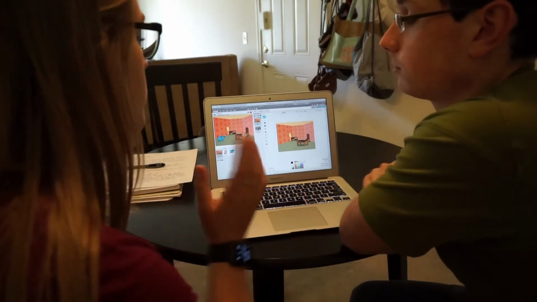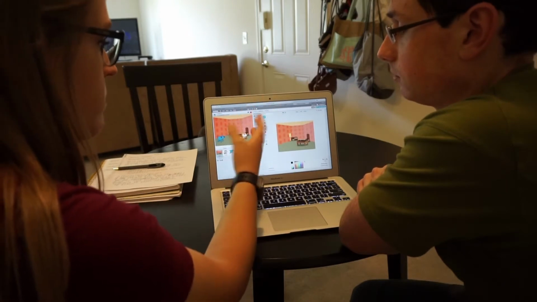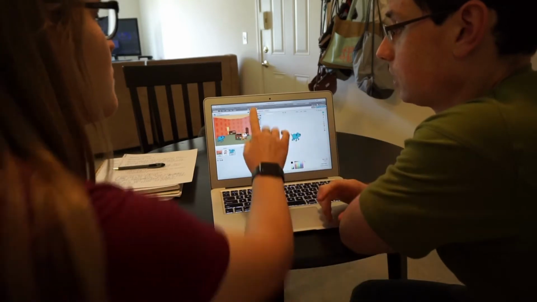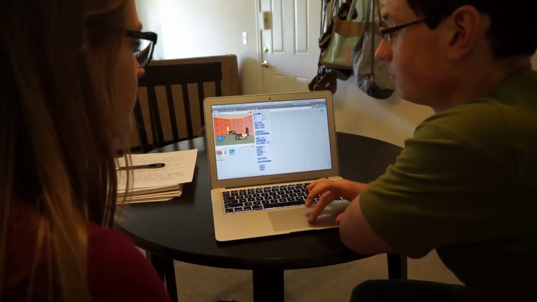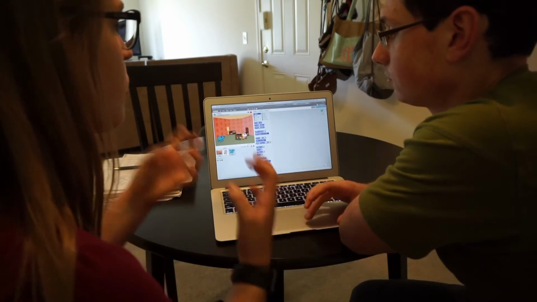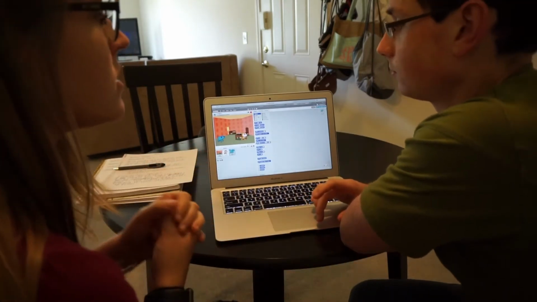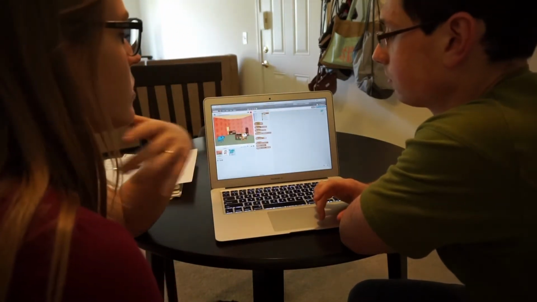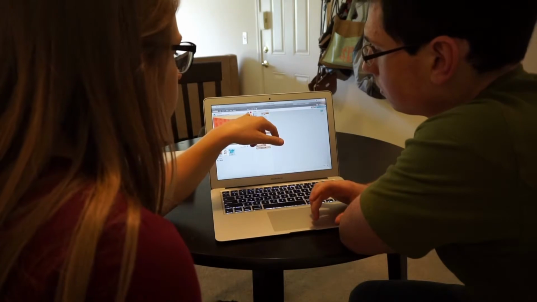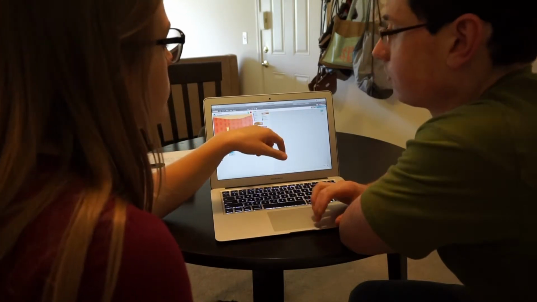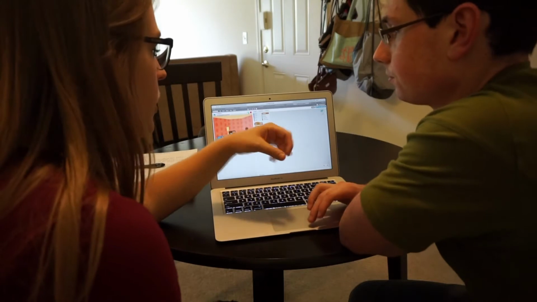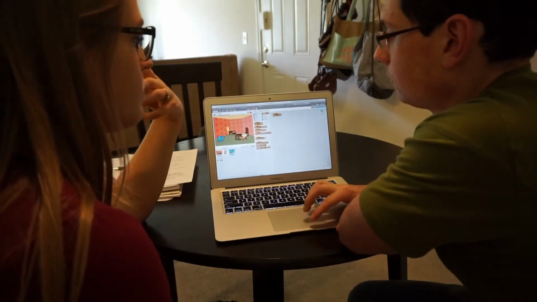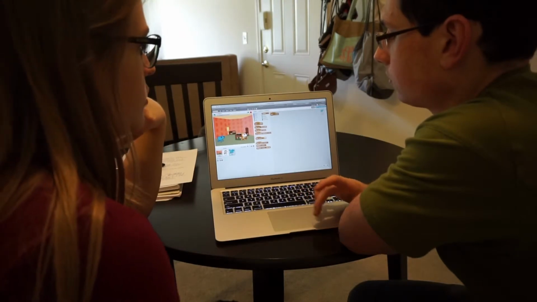Yes, Jimmy talks first. Alright, so when you are ready to animate a sprite, we're going to click on his picture, Jimmy, and then go up here to our scripts. Now here's what we want to do. We have to tell the program when we want it to start the actual conversation. You're going to go to events, and you have a couple of different choices. You see how there's the green flag up here? I think that would probably be your best choice. So whenever whoever's looking at your program clicks on the green flag, it'll be the program's cue to get started. So you just say when clicked. Yep. So you put that over there.